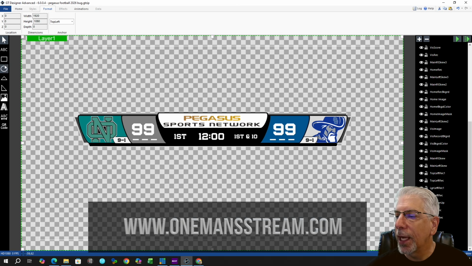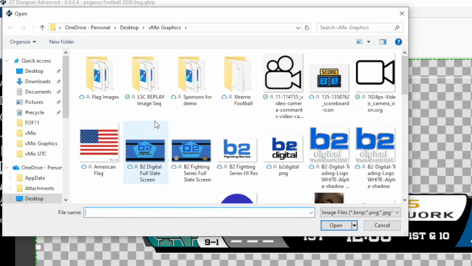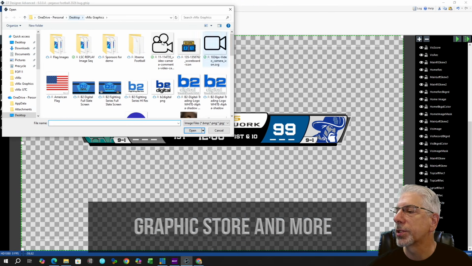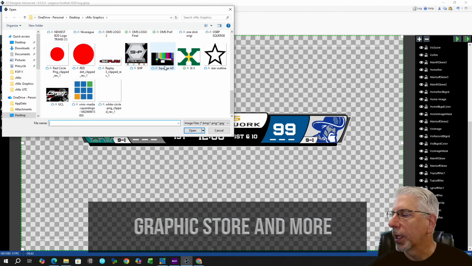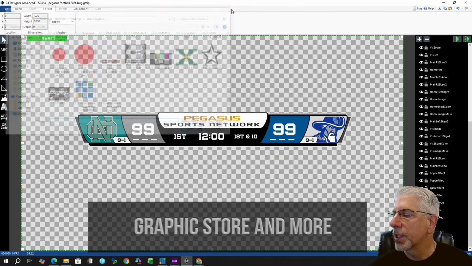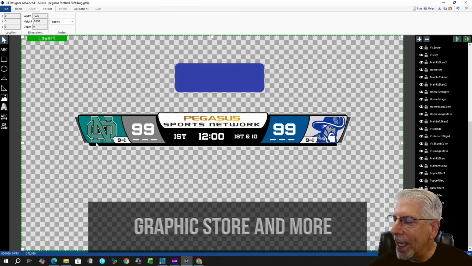The next thing that I use is this right here, which is the image. When you click on this, it's going to take you to this dialog box right here. And then you go to wherever your images are and you select an image. The two images that I selected were right here for North Odom and right here for Odom County. And I'll also have image masks in there.